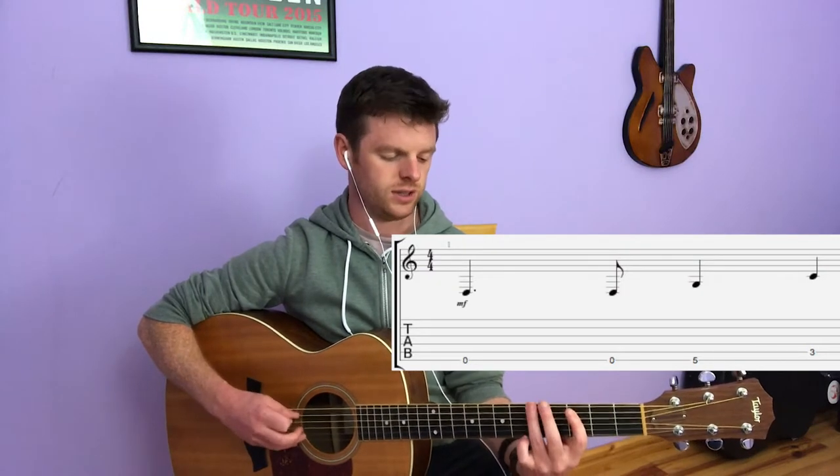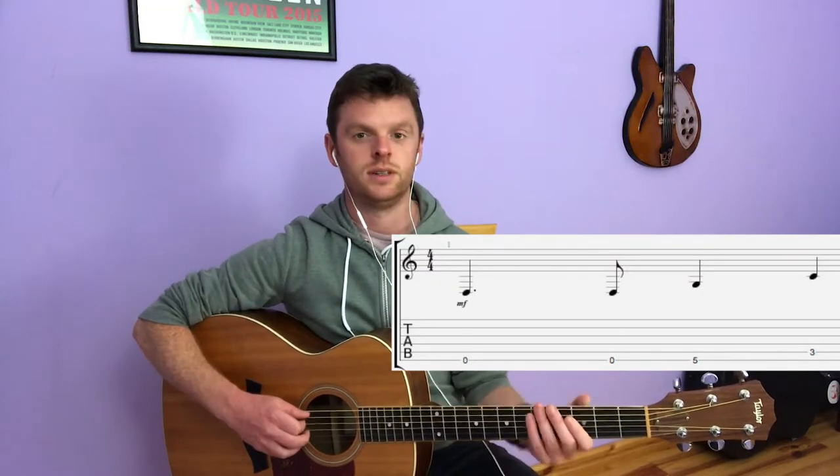The rhythm goes: one and two and three four, one and two and three four — and that is the main riff. Now you may be listening and, if you've never heard the song, thinking 'that's an actual song?' — it totally is, it's a very popular song, check it out on YouTube. Of course it is played on distorted guitar so it sounds way thicker, heavier, and boomier.